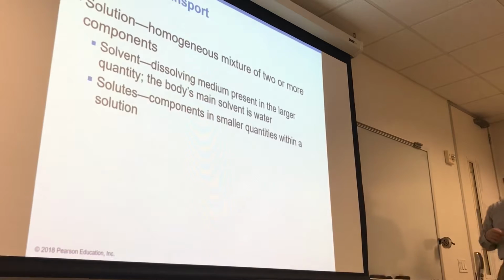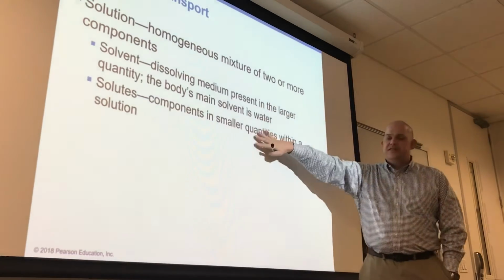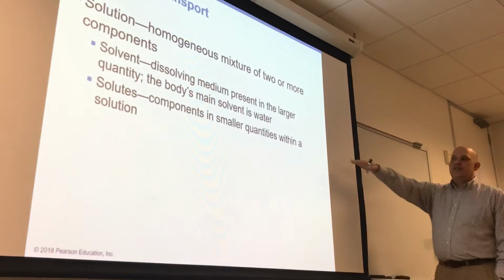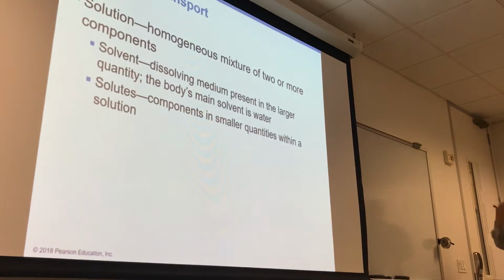A solvent is going to be a fluid. The book refers to it as a dissolving medium. That's true. It's a fluid, typically water in the body, and this fluid will ultimately dissolve solutes. Think about it this way. If I was to take a glass of water, the water would be my solvent. If I took a lemon and squeezed lemon juice, now you've got particles of the lemon within that water. The particles of the lemon are these solutes. Mix them both together, you get lemon water, right? Because the water will dissolve the lemon parts.